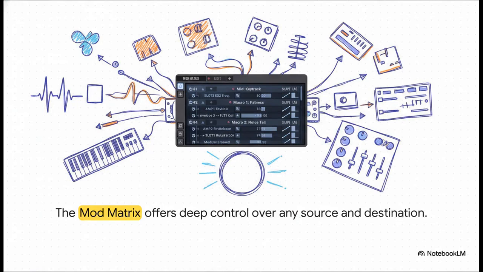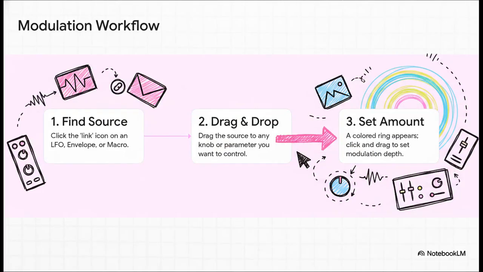And this right here, this is the mod matrix. It's basically the central hub for all that modulation. Now, let's be honest, a screen like this can look super intimidating, right? But Avenger has this brilliantly simple solution that I think you're going to love. Forget about diving through a bunch of menus. Here, it's all about drag and drop.